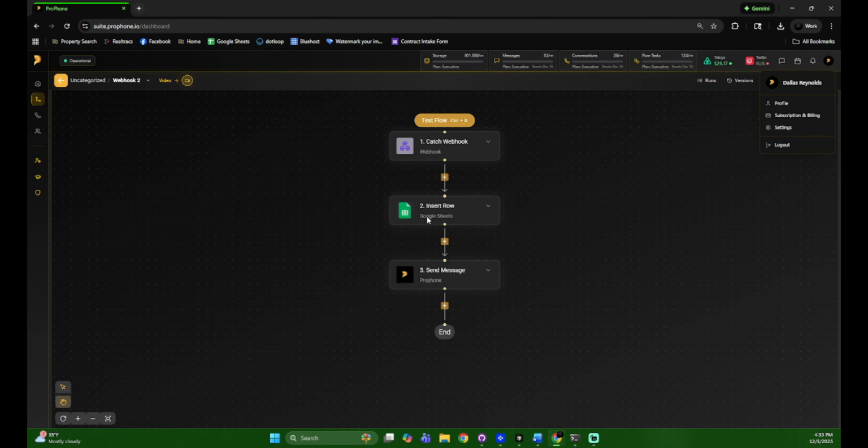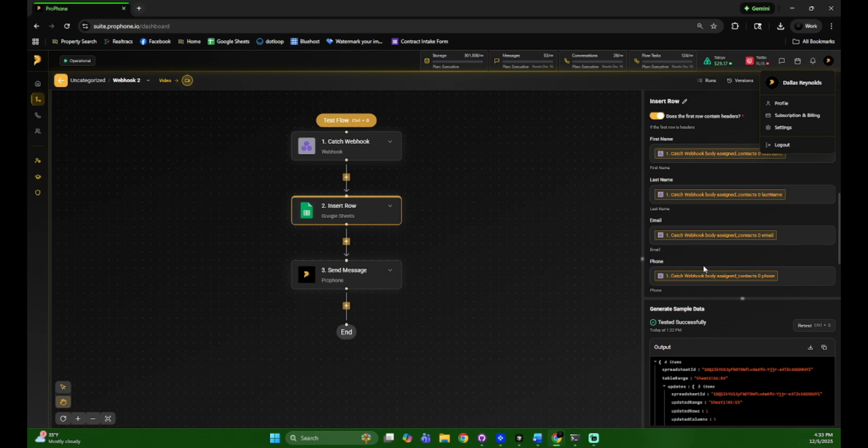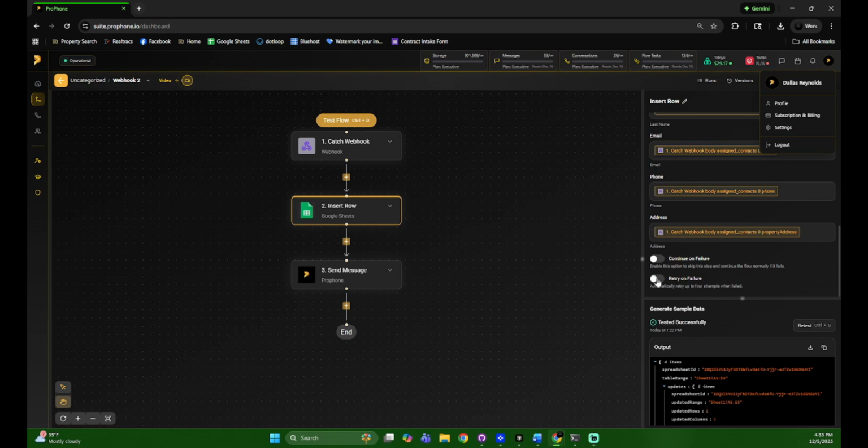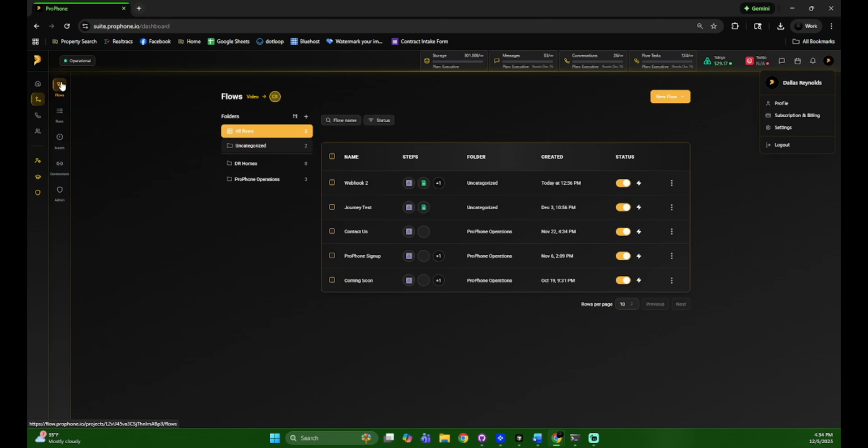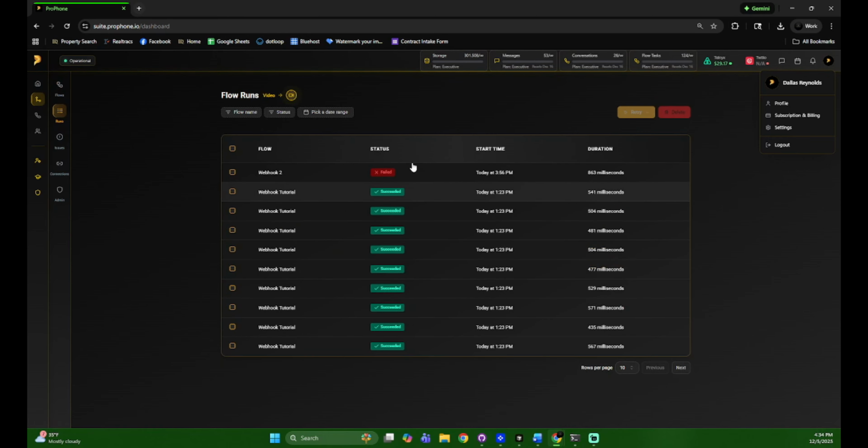So when you're building a flow, down here, make sure you click on retry on failure. It'll try that step again up to 4 times, and that could be connection issues and all kinds of other different reasons, but that is why you would see a timeout error, okay? If you ever have any questions over that, or any concerns, or you're seeing it in your account a lot, let me know. Just submit a support ticket and we'll see if we can't resolve it together. Let's go back to the runs area.